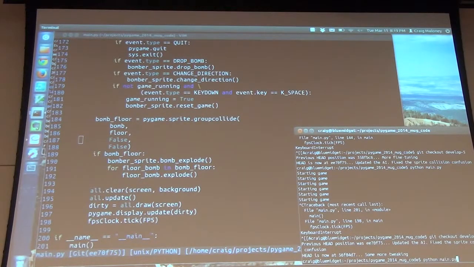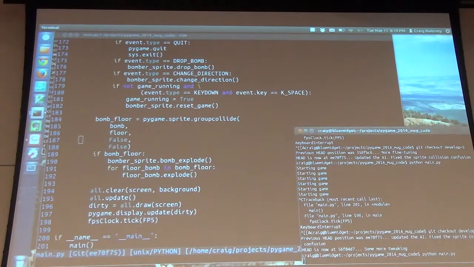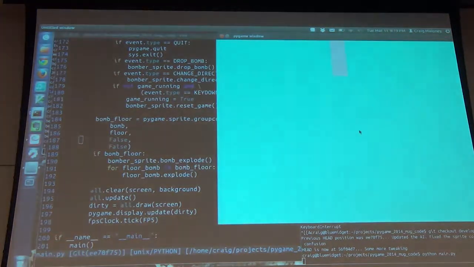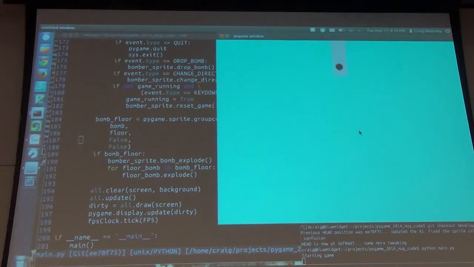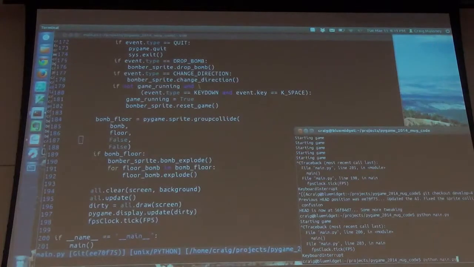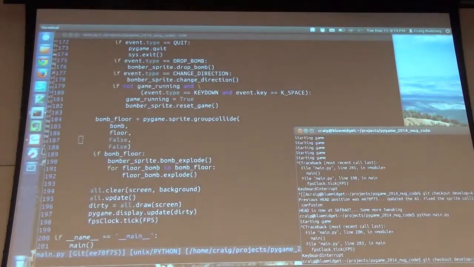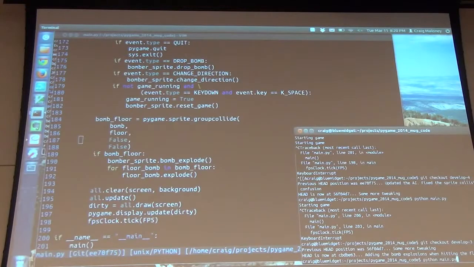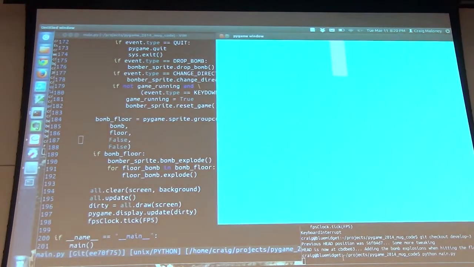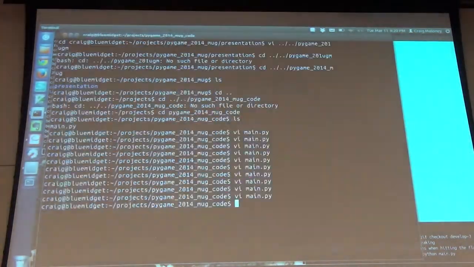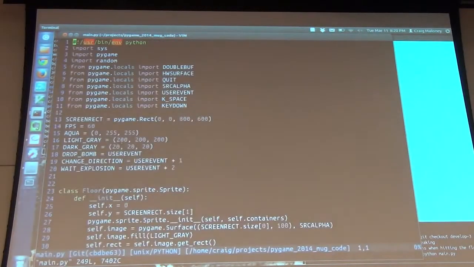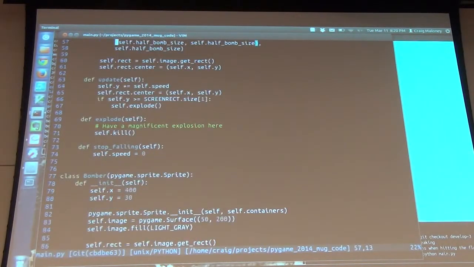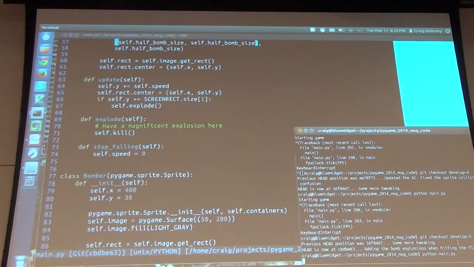So this is a little more tweaking on this. I'm going to skip the tweaking. This is all available on GitHub if you want to see some of the thought processes that went behind this. It's just basically me trying to figure out how to make the bomber work a little bit better, how to make it slower. I'd say when I finally finished this, I got about 40% of the way done from a complete game. Okay, now what makes this one interesting, I'm going to run this and then I'll show you the code.